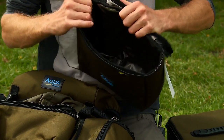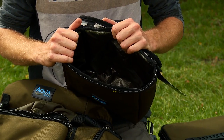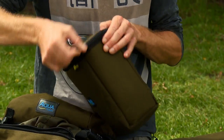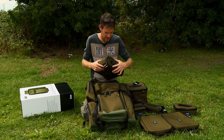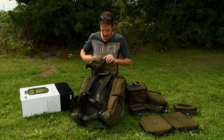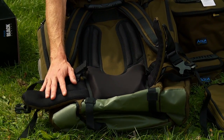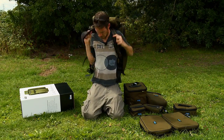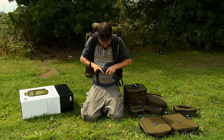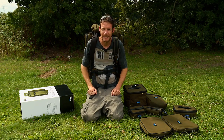There is a smaller cool bag as well. You might want to use one for food and one for bait. These are fantastic even if you just want to keep your milk and little bits and bobs in there for short sessions, keeping your stuff nice and fresh. On the back of the rucksack you've got fantastic padding, really thick support — it looks pretty comfortable as well, with lots of straps to secure it properly. Proper bit of kit.